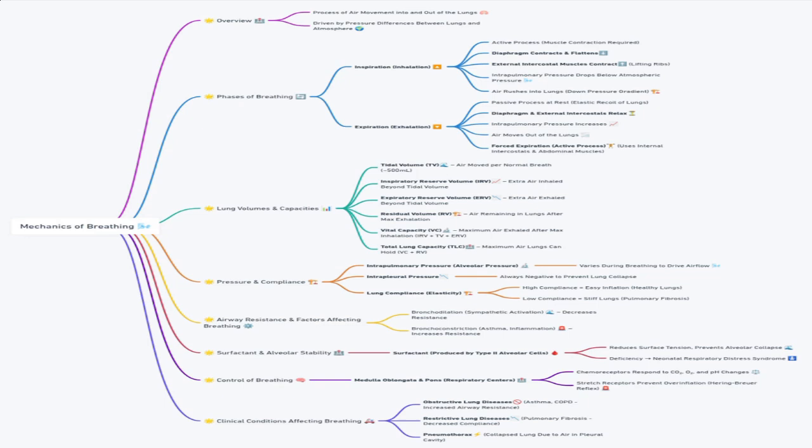The interchondral part of the internal intercostal muscles elevates the ribs, and that one also has a part to play with the external intercostal muscles. But the accessory muscles of inspiration, like I said, are the sternocleidomastoid, which elevates the sternum, and the scalene group of muscles, anterior, middle, and posterior, which elevates the upper ribs. And also deep within, you have the pectoralis minor.